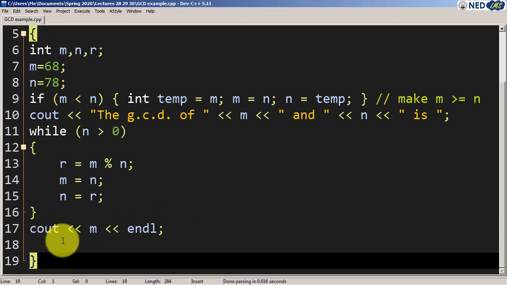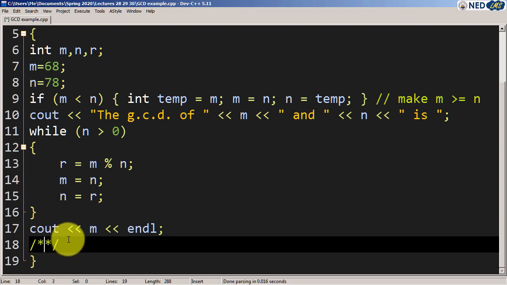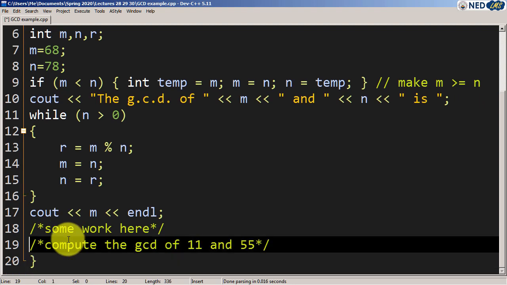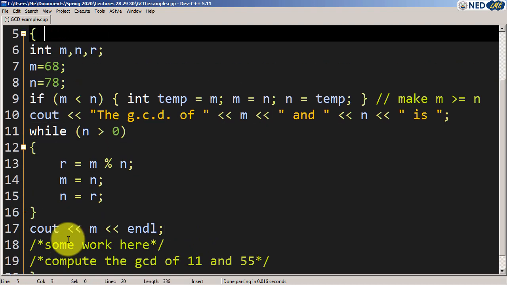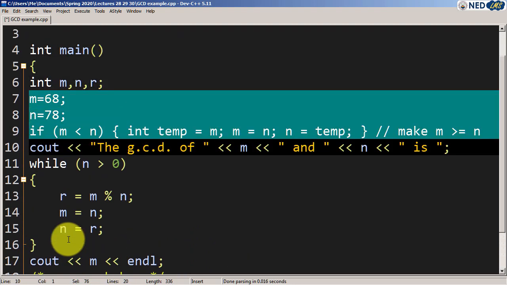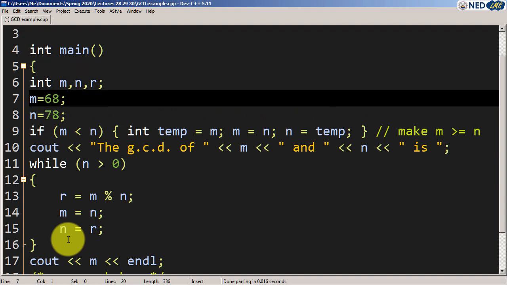Now let's say as an example, we are going to do some work here, some other code, and then we now want to compute the GCD of 11 and 55. Before we know functions, what we would have done is take this code, because we have already declared these variables, so we did not need to declare them again.